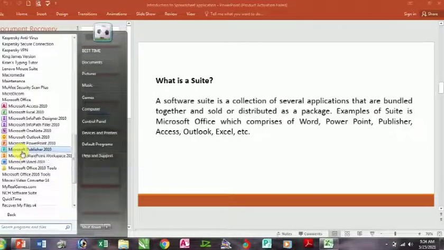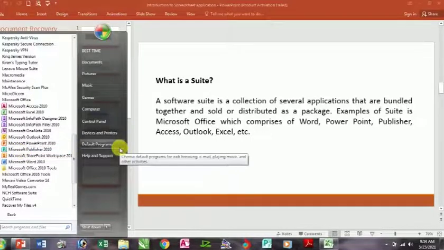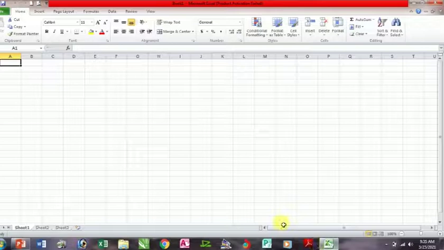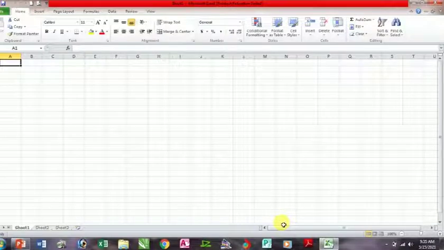In the components you can see Microsoft Access, Microsoft Excel, Microsoft InfoPath Designer, and the rest. That is why we call it a suite. Here we are interested in Microsoft Excel. So you click on Microsoft Excel 2010 to display the window of the application. So here we can see that we are in the Microsoft Excel window.